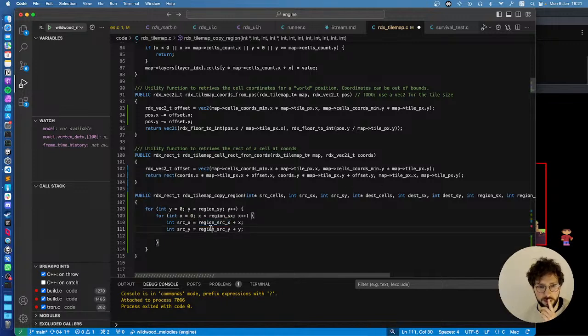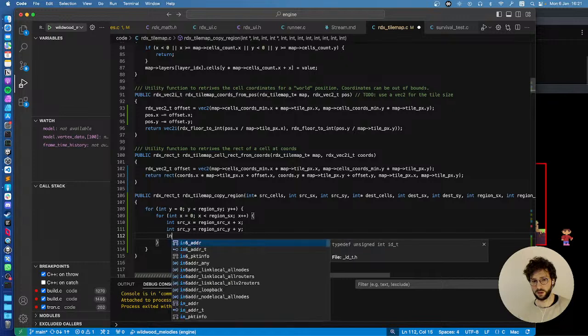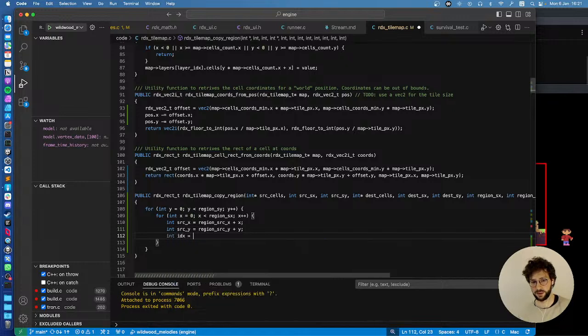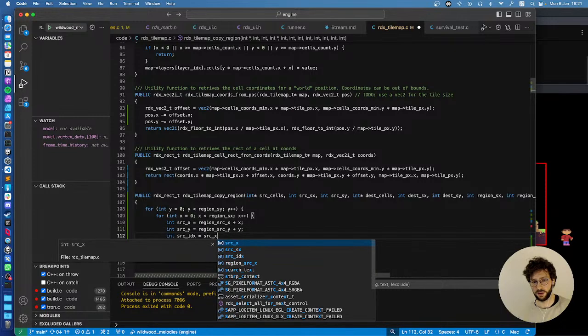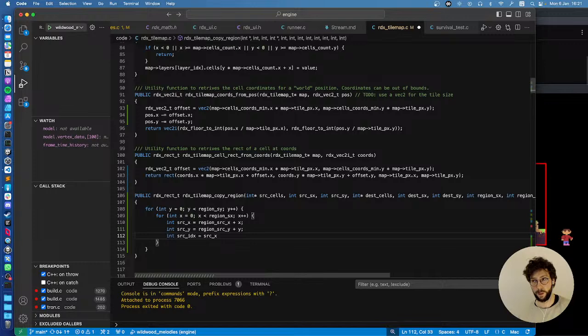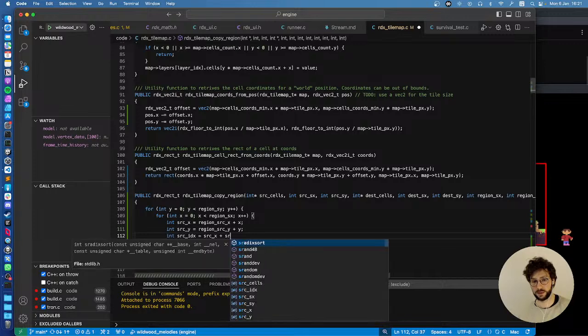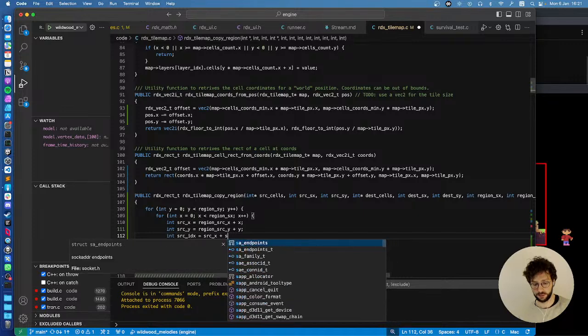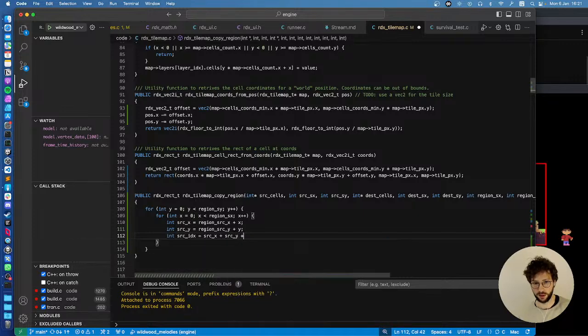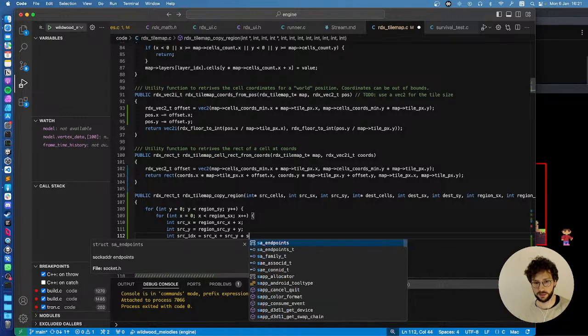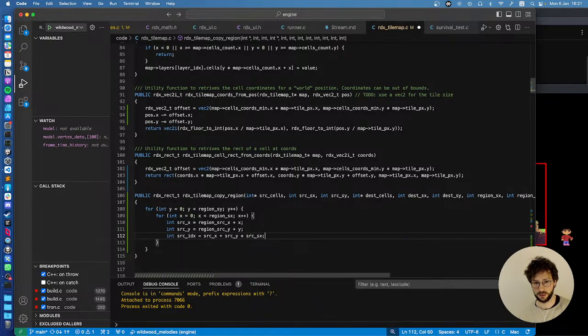So basically this is the beginning of the region we want to copy, and this is the active coordinate that we are copying. And so what we can do now is calculate the index of the source cell, and that would be source X plus source Y times source width.